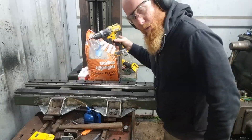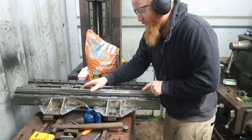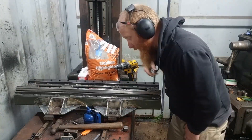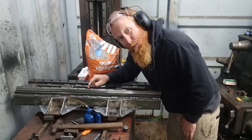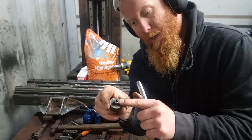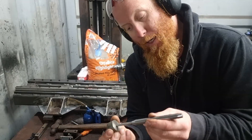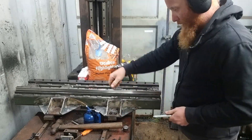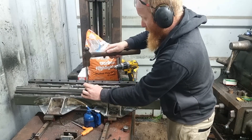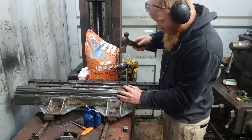All right, so we've cut it square. I'm putting this back on here now. I turn these little bits on the lathe so they've got an end that fits in the hole, and then the punch goes through — it sort of centers where I'm hitting the part. Sit that there, drop that down, and we hold that nice and straight.